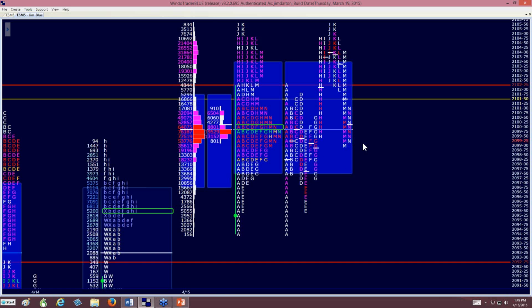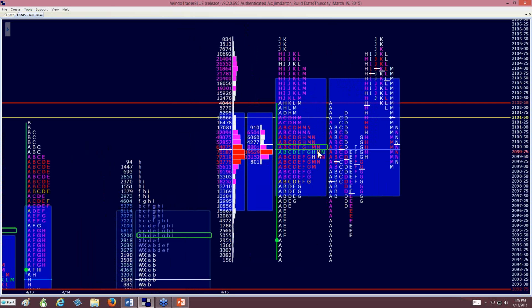At a very prominent point of control down here, and I thought there was a pretty good chance that we would break down to that level. Remember, this low was exactly to the one tick above the opening. Another sign of weakness. So I had a sign of weakness in the morning when we went exactly to half back, then through it. Another sign of weakness when the market came exactly to the opening. One tick above the opening.